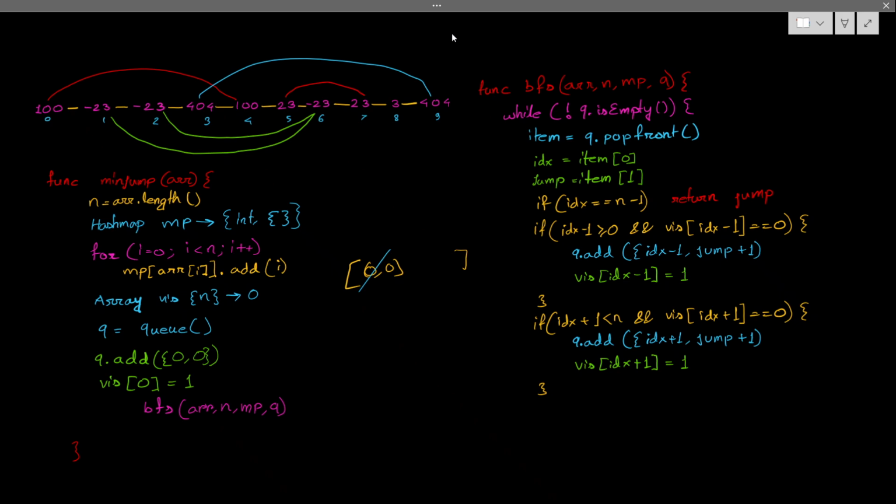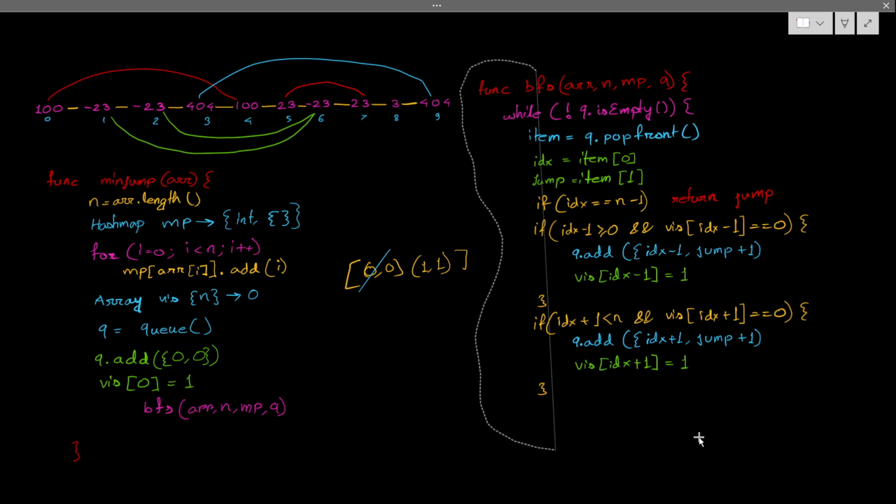So that means if I am here, in which places can I go? Left side is not a valid index, so I'm not going to add it. The right side is a valid index, so I have to do what? Here, I can go to index 1, the jump is 0, 0 plus 1, that is 1. We can go to index 1 plus 1. Okay, this is the jump I can take. This jump I can take.